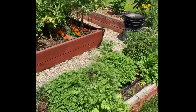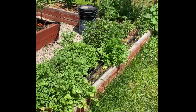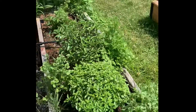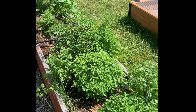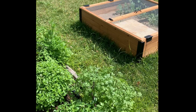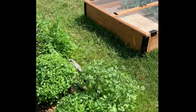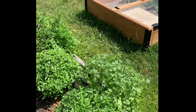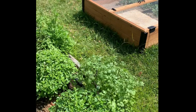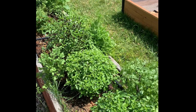Gonna start off with showing you my cilantros and basils and herbs. This right here is two spicy basils. I have been cutting off the buds so that the energy is channeled into the leaves, which is what you harvest, and it doesn't all go to the buds. The cilantro I get for free throughout the year because it overseeds, which is awesome.